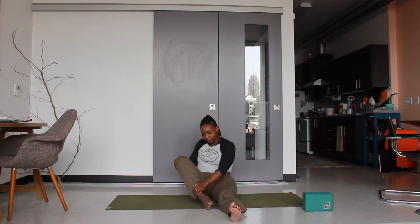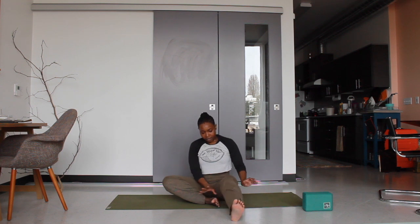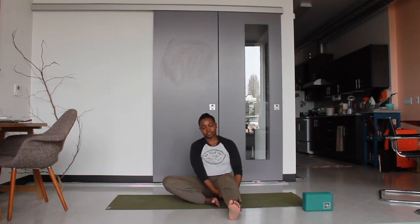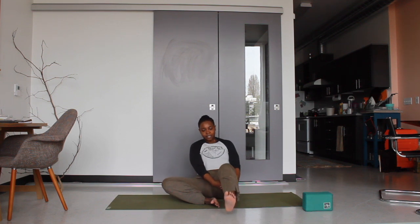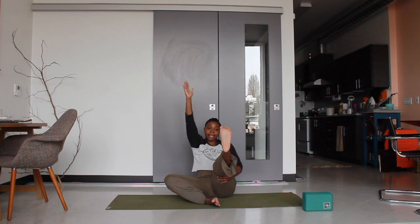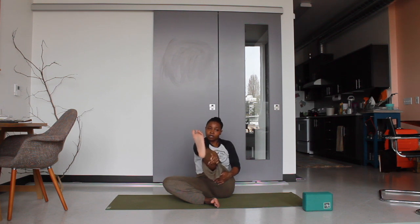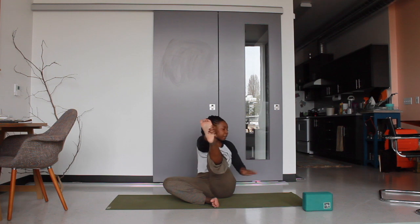We're going to go ahead and draw the right foot on the inside of the left leg and interlace the hands behind the left thigh. I'm going to shift my heart back, extend my heel forward, dorsiflex my heel. My right hand's going to come high. I'm going to grab the outside blade of my left foot or my ankle. Great opportunity to grab a strap here. If you can't grab the outside blade of the foot, my left hand's going to come behind me.